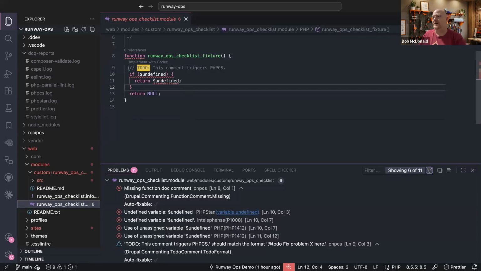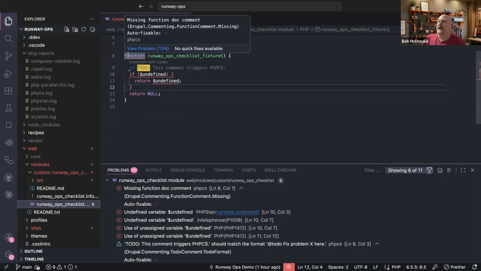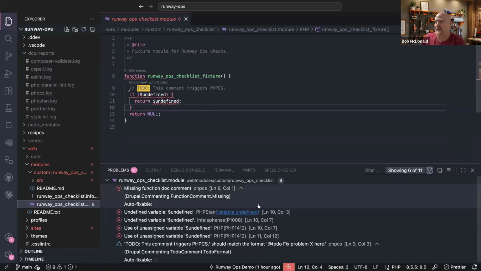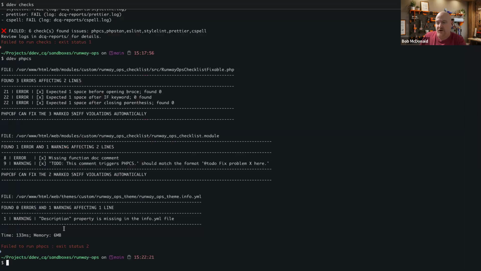Now, obviously, we can fix the lack of a doc block on this function, but we can't actually automatically fix the fact that that doc block has no content. So we'll see that this becomes an unfixable issue after we fix it. But let's run and do the fixing. The fixing tool for PHPCS is called PHP Code Beautifier, PHPCBF.